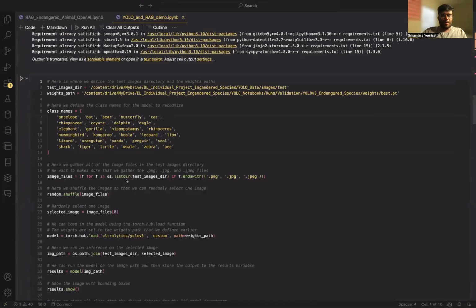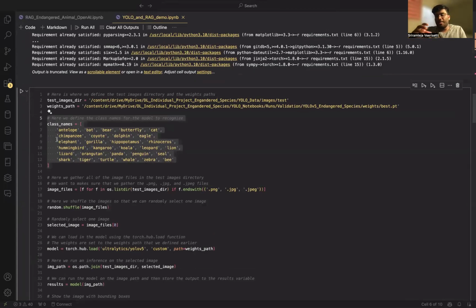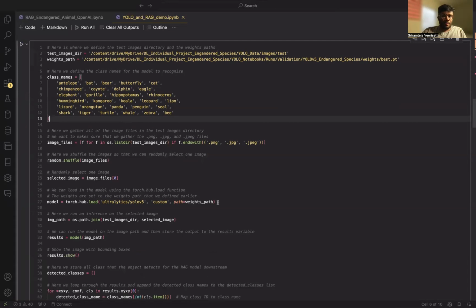So you can see here, everything here is regarding the libraries, cloning the YOLOv5 GitHub repository, getting all the requirements. And then here we define all of the class names. I ended up using a shorter list of class names instead of like 40 something. We ended up having a little bit fewer, around 29. That's just because I wanted to focus on the main animals that come to my mind when I think about wildlife animals.